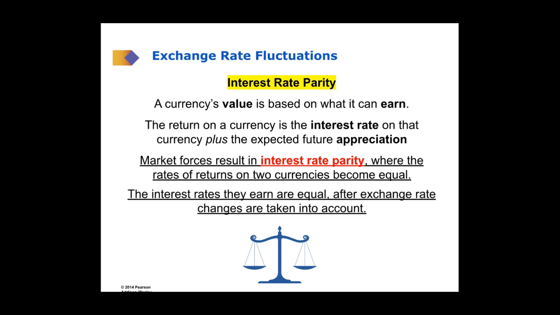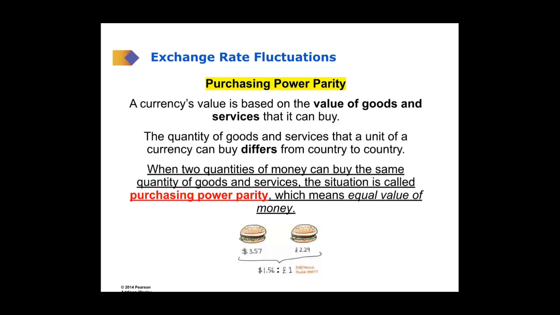Well, then people will move money around from one place to another, and they'll drive the exchange rates up and down until in effect they wind up becoming in line with each other, or in parity. Now, it's also true that there's a set of forces or a tendency towards purchasing power parity. This is the amount that a currency can purchase.